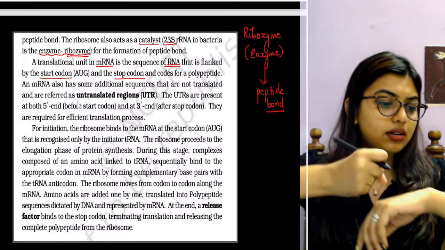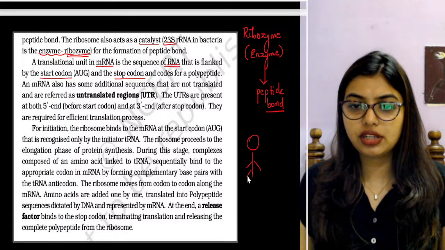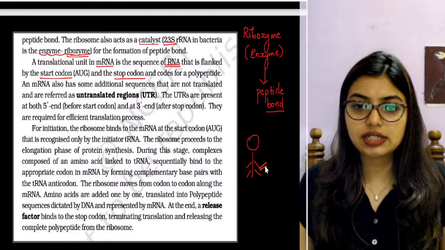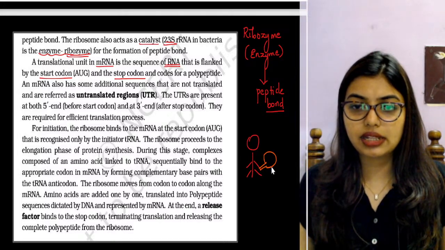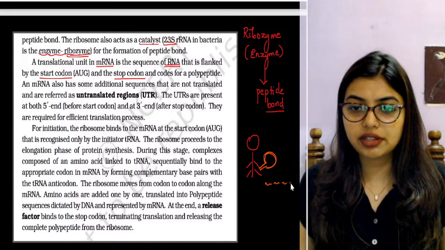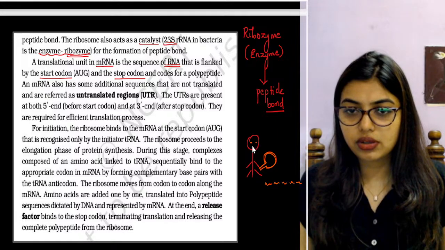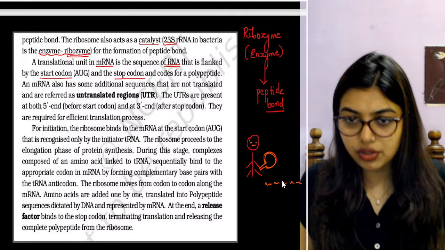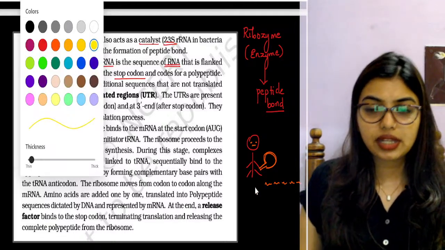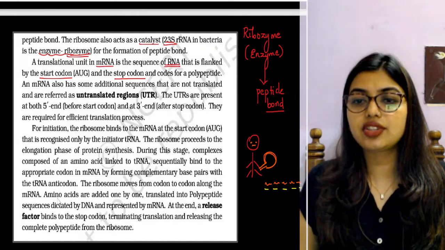Let's just imagine this is Harshain, and he's coming with a lens. Okay, this is the lens in his hand. He's coming with a lens like this, and some codons we have written here. Now Harshain is going to look for the codon like this, and read. He does not know when to stop.